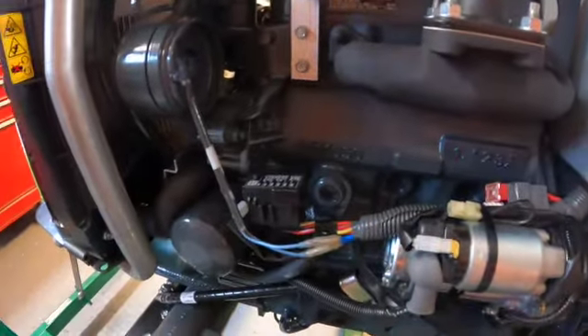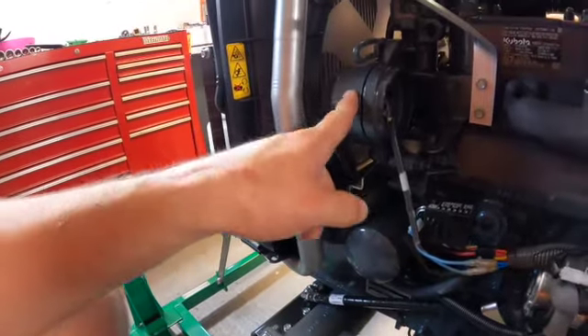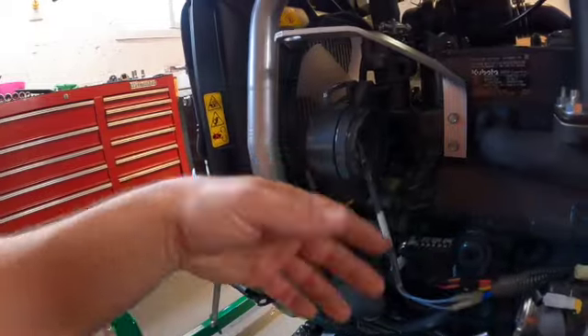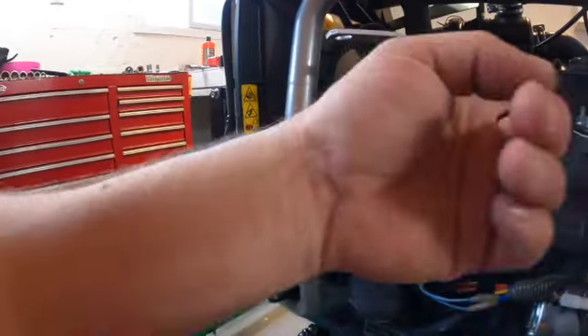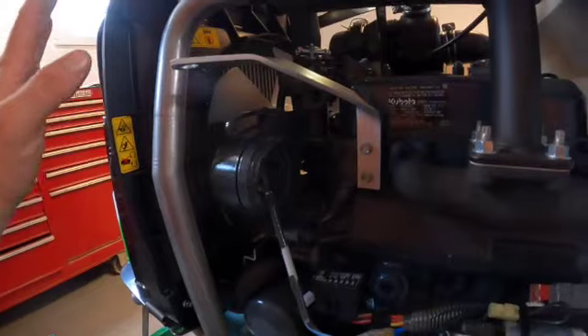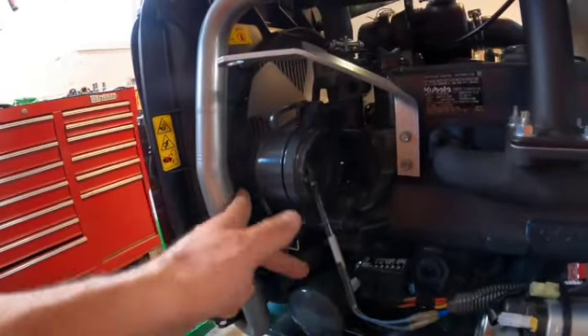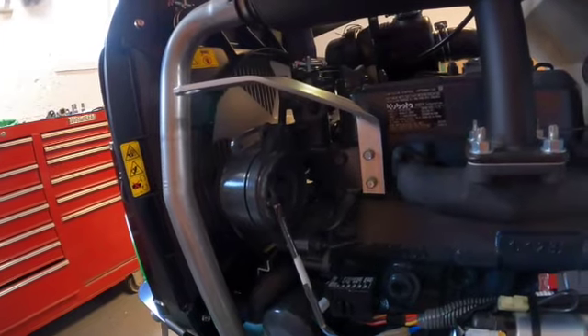Really happy with the engine power plant portion of this unit — very clean. If I decide I need more electrical output, I can install a simple one-wire alternator and take out the rectifier. Super easy to do. You just have to be careful with clearance for the exhaust, but that's not a big deal.